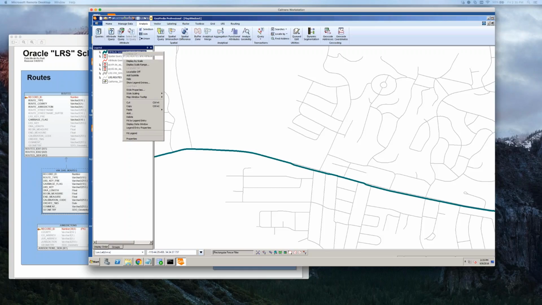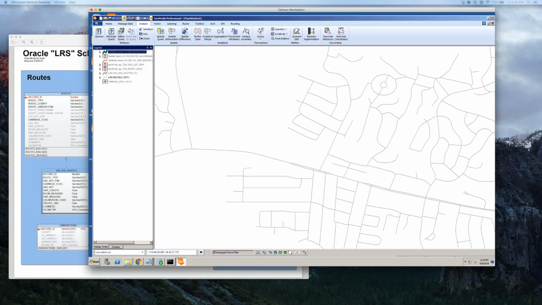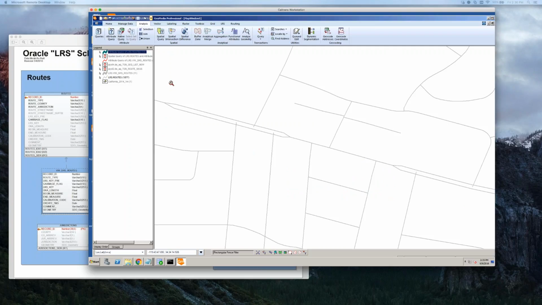I don't even need to see this. As long as you know it's Cliff Street. Okay, I'm going to zoom in and start splitting stuff. Okay.